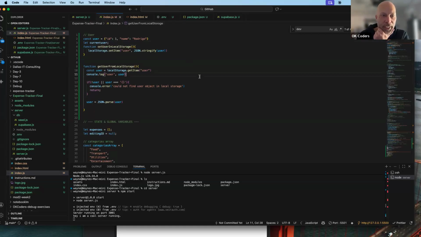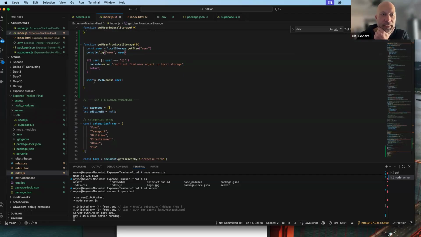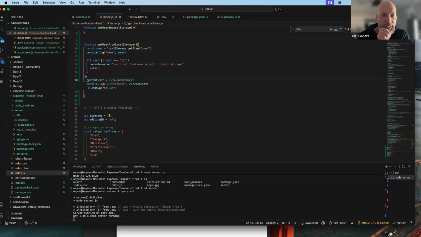And then change user to current user on line 18. Just the first one. There you go.